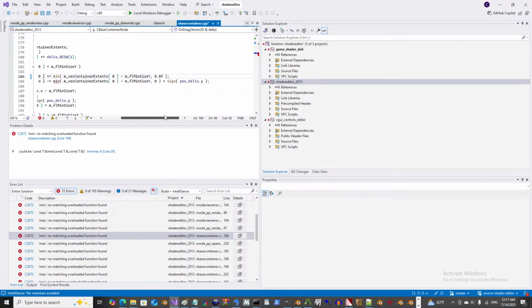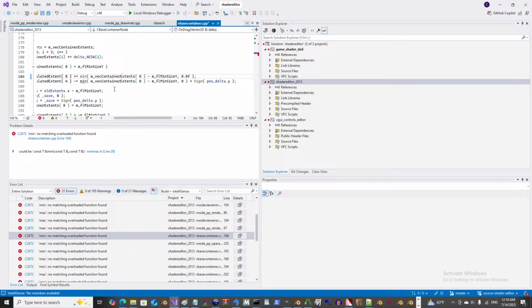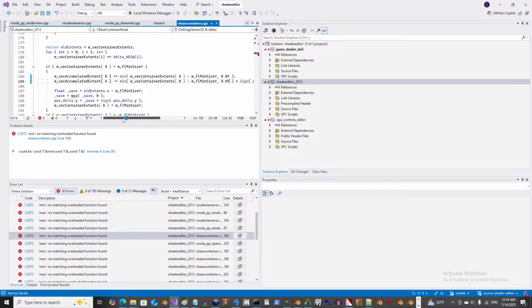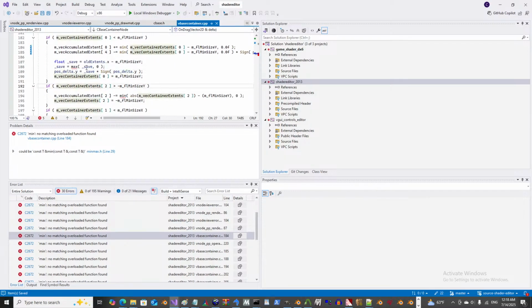That's fixed. Where's the comma? All we need to do is look for integer or float type mismatches. That's generally the fix here. Why is there one parameter? Oh no, there isn't. Oh yeah, it's so easy. It's obvious. All right, that's fixed. Max. Okay, save, it's float.